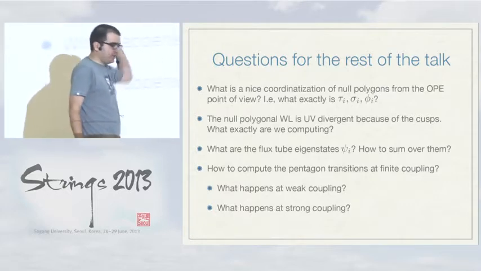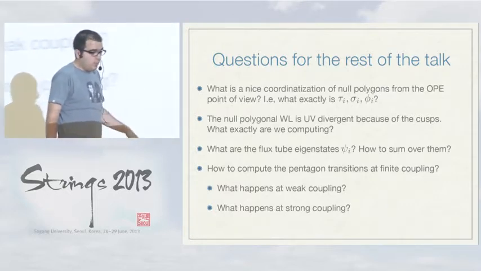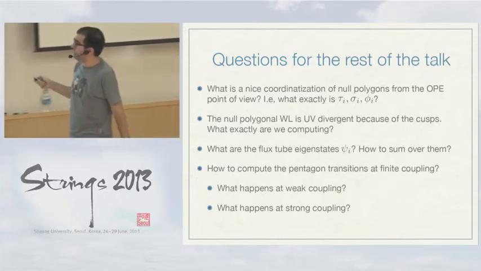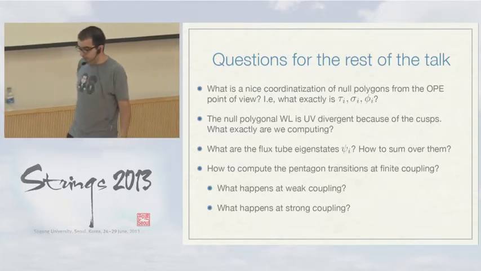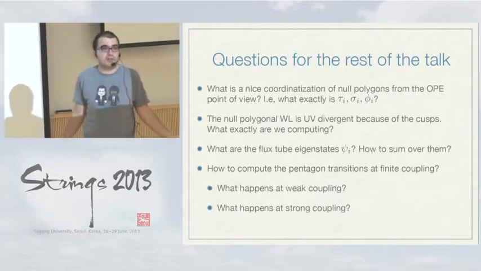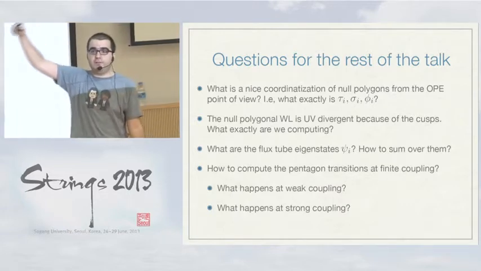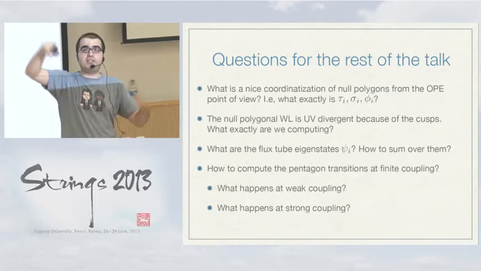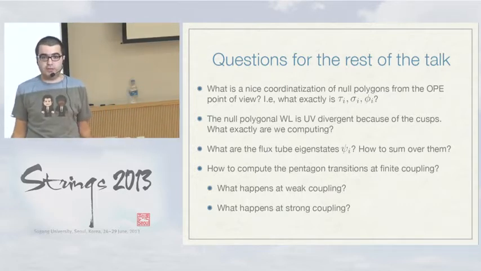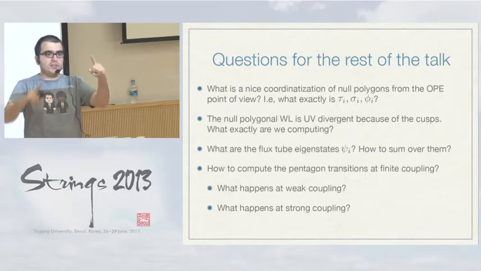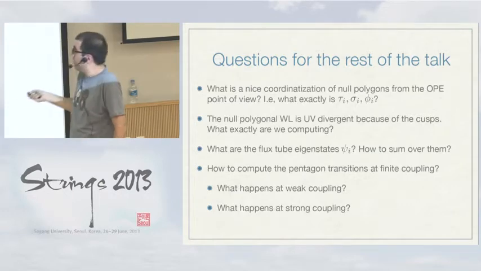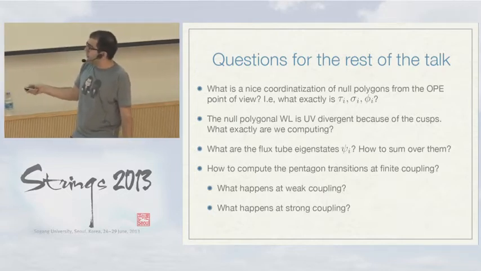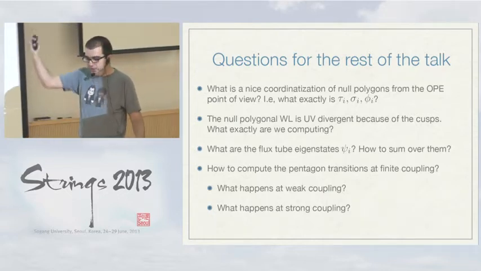The first two are mostly dynamical questions about what exactly are these coordinates, what exactly are tau, sigma and phi, how do we parameterize polygons, null polygons. So Wilson loops are divergent. There is a divergence proportional to the length of the Wilson loop. That one you don't have because our edges are null, so the length of our Wilson loop is 0. But there are local divergences whenever you have a cusp in a Wilson loop, and we do have a bunch of cusps, right?